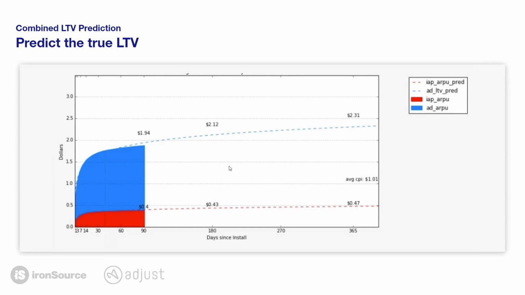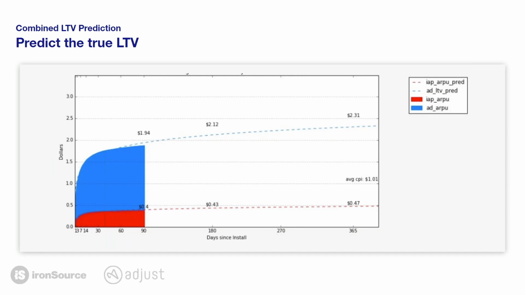You basically had only your IAP revenue, which means only the red part at the bottom. And now with this capability, you can truly build that cohort analysis that combines both ads and IAP, and for the first time gives you the full ARPU picture.